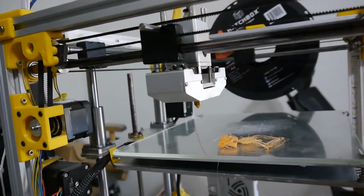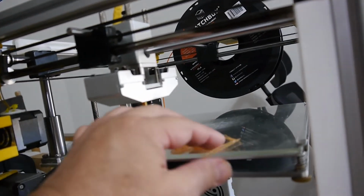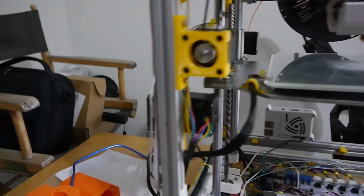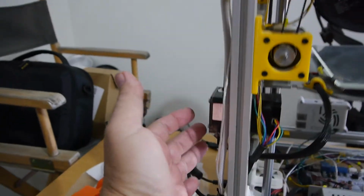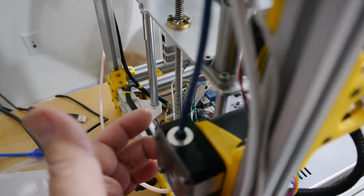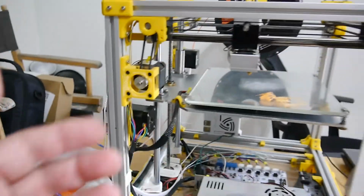But when I tried to print, it's just barely letting any filament through, and I can feel it here on the little wheel. It's just barely moving and real choppy at that.